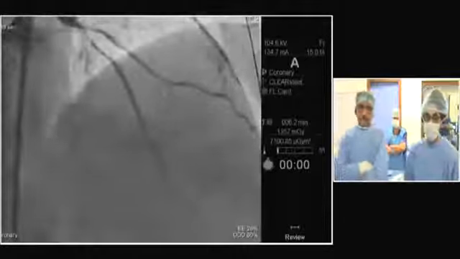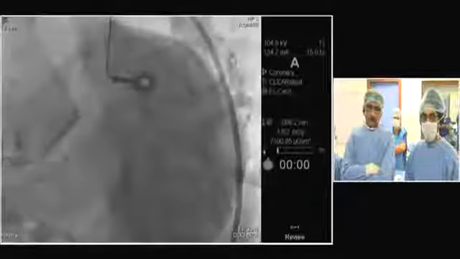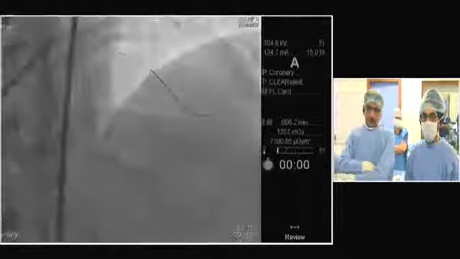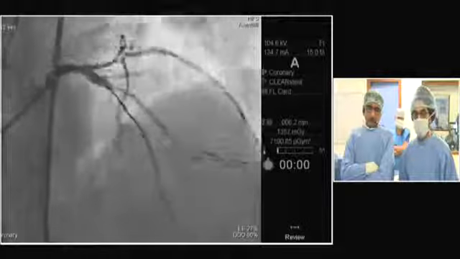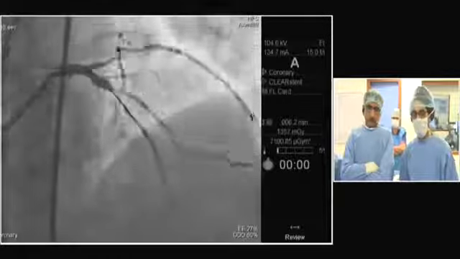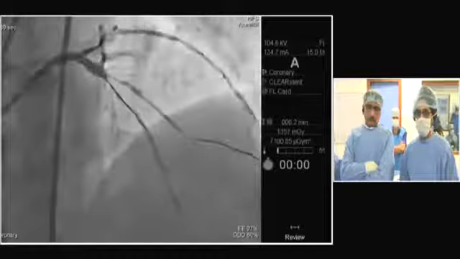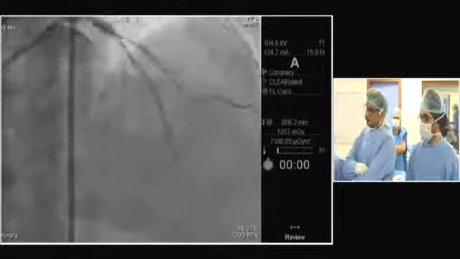So our strategy was, next please, to wire both these branches first. This is a wire to the diagonal. We measured this LAD lesion, which is a little less than 30 millimeters. Following which we've done an IVUS. We'll show you the IVUS run for this.